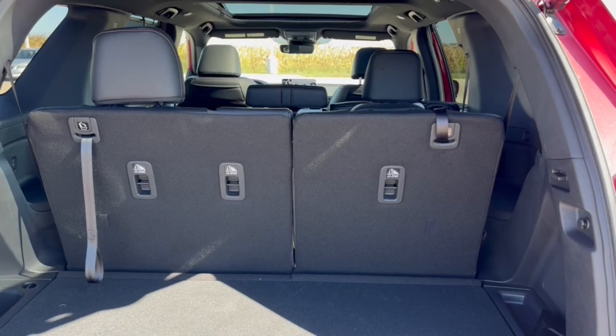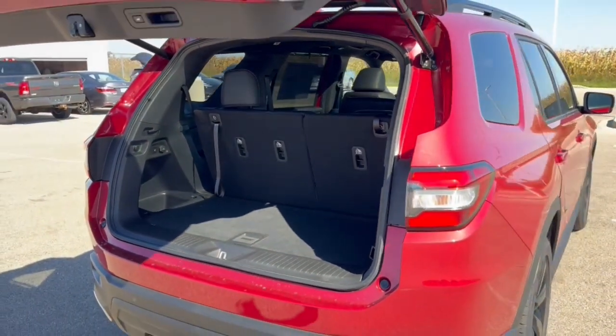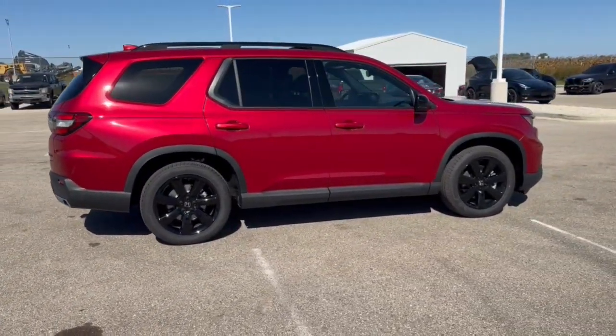This one is equipped with our tow package so it is ready to tow right off the lot. Good amount of space — if you fold down the second and third row, you have a little over a hundred cubic feet of space — and it's all wheel drive. Beautiful car, tons of features.